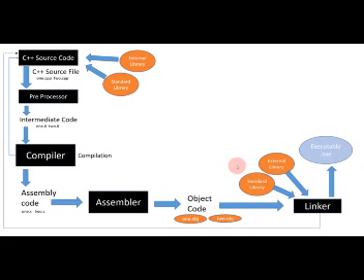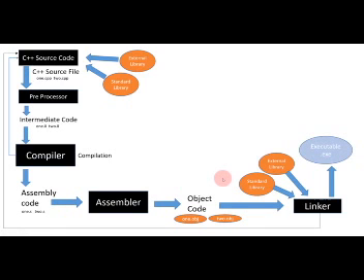So the linker will generate the error if it can't find that library, and you need to go back to your source code and make sure that you have used the proper library, and then you have to correct that program, and you need to do all these steps again. And if the linker can find all those required libraries, then it will generate the executable file. Okay, now we have done the build process, we have an executable file.